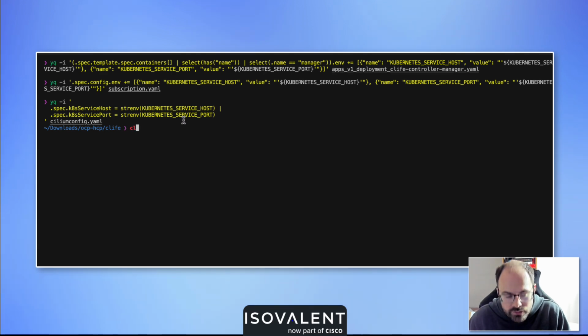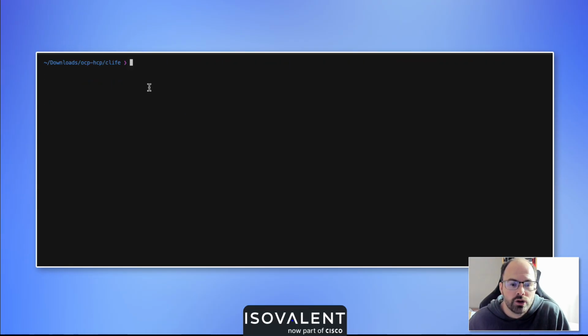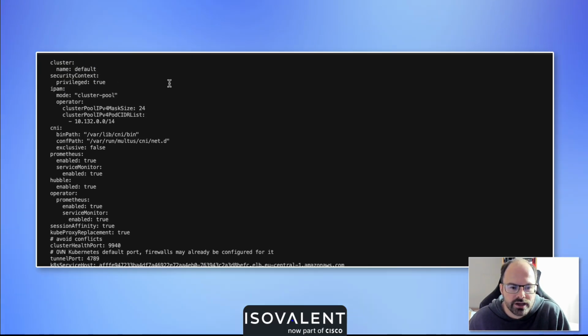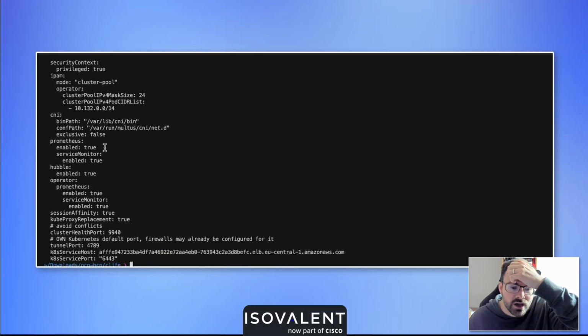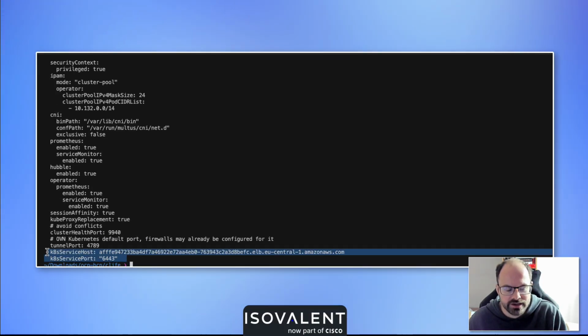Now, the reason why I'm doing this across these three files is because I'm actually going to enable the kube-proxy replacement feature inside of Cilium so that I don't have to run kube-proxy on my cluster as well. So I'm going to just quickly check my Cilium config, basically using a very default one that I've taken from the documentation itself. But ultimately at the bottom here, I've just added those extra two variables in.